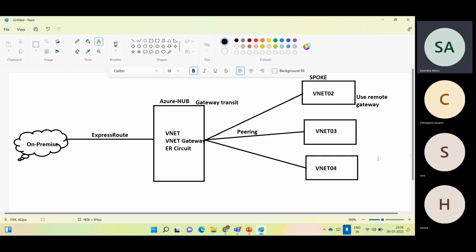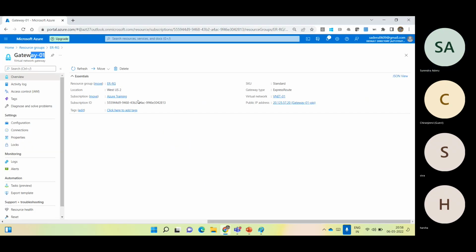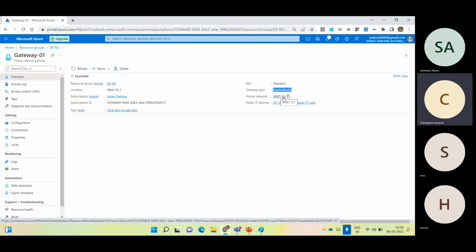So what I'm saying currently, we have created one gateway, correct? Gateway 01 with the gateway type as ExpressRoute, correct, Chiranjeevi? Yes. This is being used for which virtual network? VNet 01, correct? Yeah.